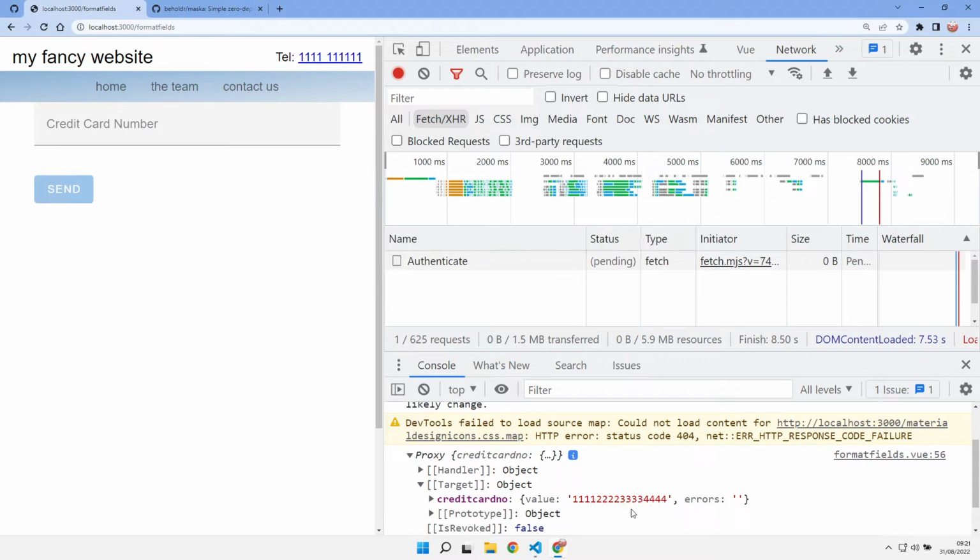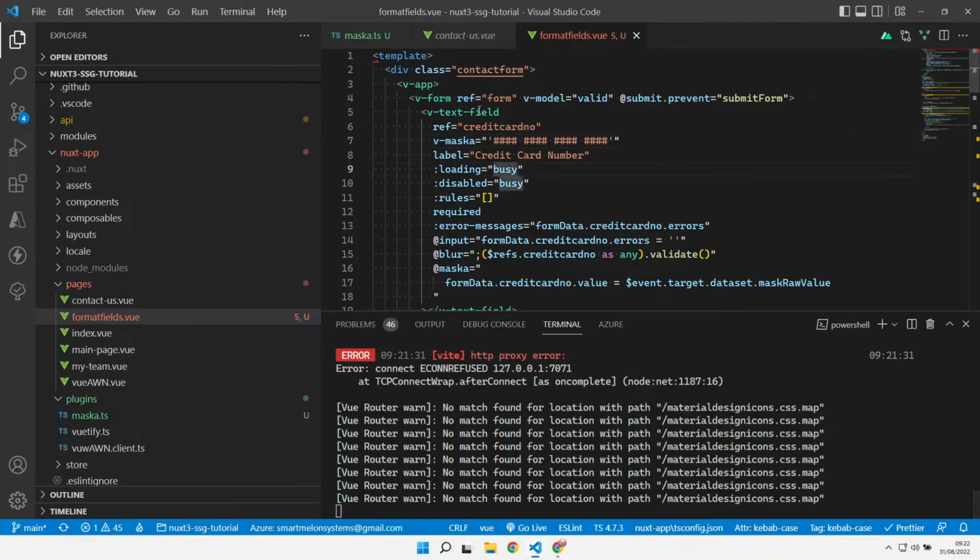That's quite useful to be able to do, because you obviously don't necessarily want the formatting stored down into your database or passed across to your API or whatever you're doing with this particular piece of data. The formatting is really only there for the user's purposes. So that's quite good to be able to do. Let's go and look at another usage.